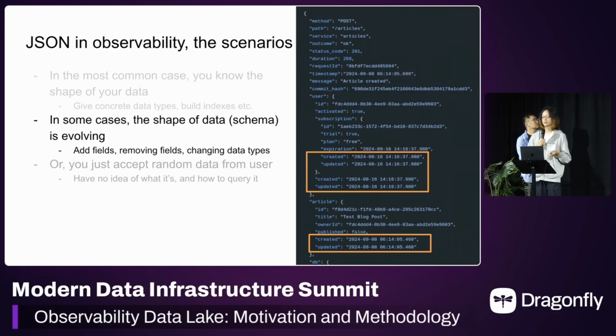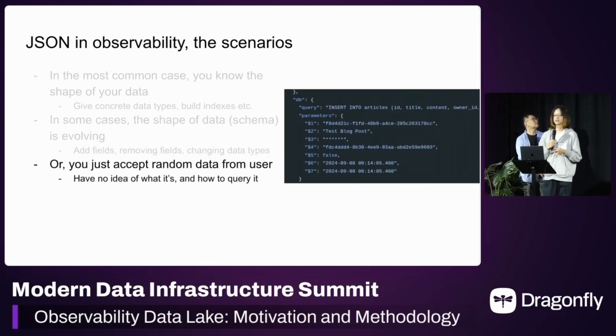The timestamp here is represented as a human-readable string, and maybe for some reason we want to change it to a Unix timestamp, which is a number. So here we introduce variants of schema and data types. We can change them later because JSON itself is not schemaful.